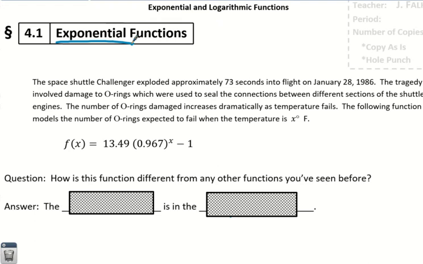Linear growth is you're always making the same increases. Kind of like, let's say you were getting paid an hourly rate at, say, McDonald's. Let's say McDonald's was paying you $8 an hour. In the first hour you'd make $8. In the second hour you'd make $8. Third hour you'd make another $8. Fourth hour you'd make another $8. And every hour you make another $8. That jump of $8 is consistent.